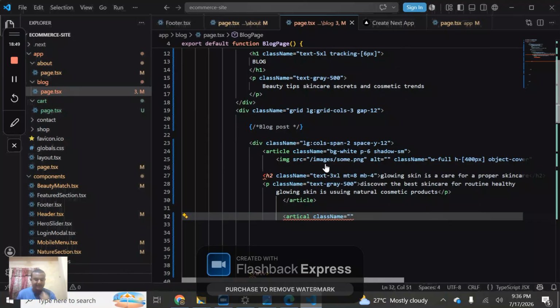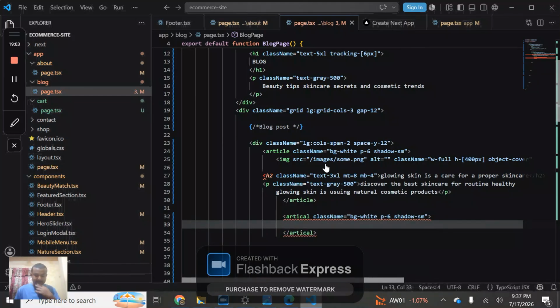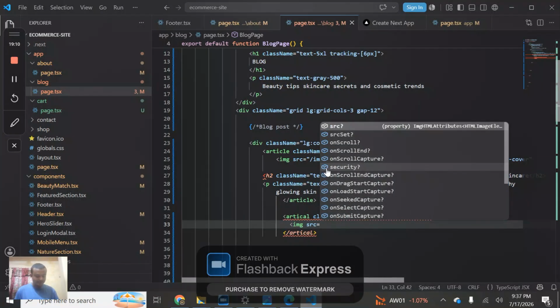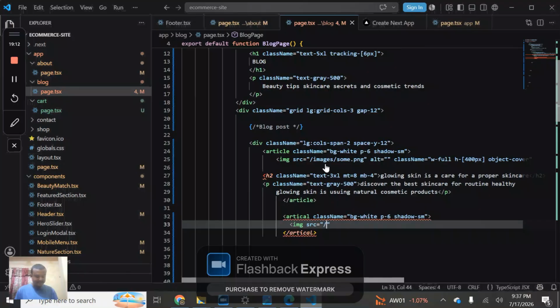Article. Okay. So first of all we have to fix the background with white, p6 and shadow will be small. And after that we have to take an image tag, slash images slash sum dot png. That's it.